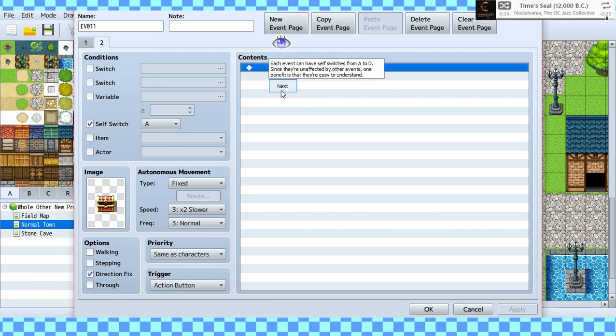Alright. So this cannot be dealt with by other events. Cool. However, when you need to make references for other events, you will have to use regular switches. Okay.